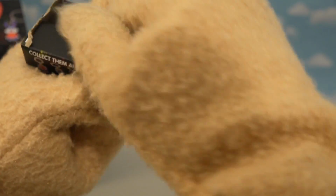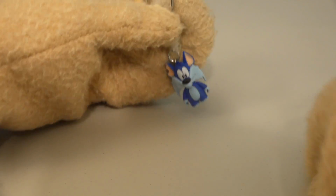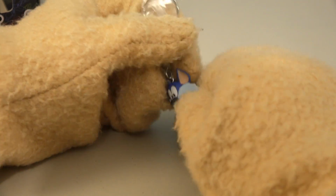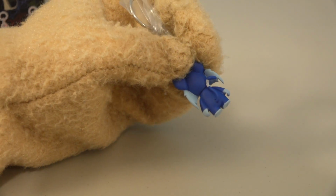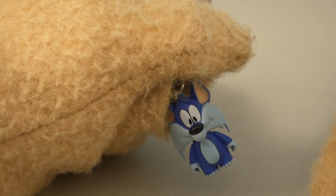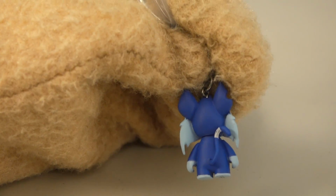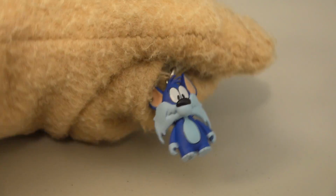And then the last figure in this set, let's see here. Got one last box. Open this up, and we get the figure of, oh cool, look at this. Aw, it's cute Furball from the show. Oh, look at the tail. Oh, I love it. Yep, this was an accident-prone cat that always used to get in trouble on the show. Just look at his tail. Oh, what a cool kitty.